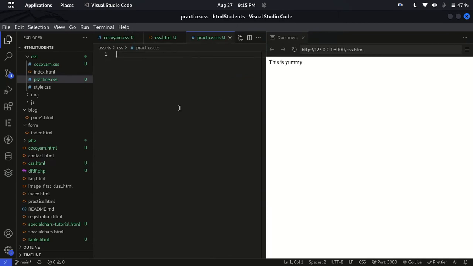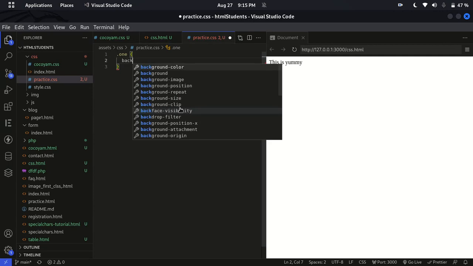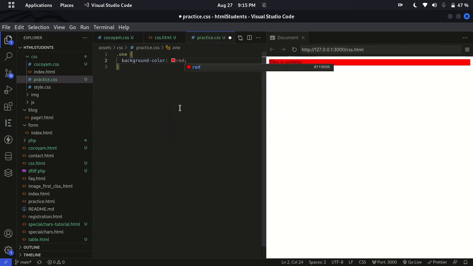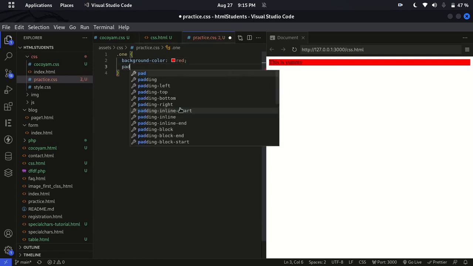So I want to select one like this. I'll give it background color red. We've already done this, right?